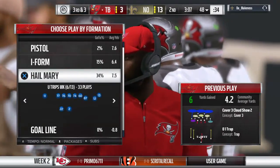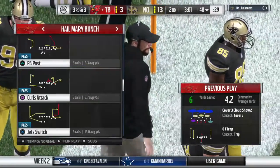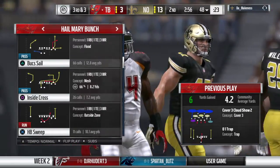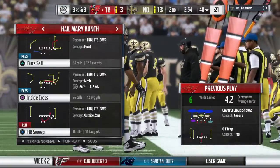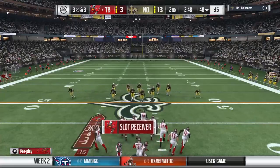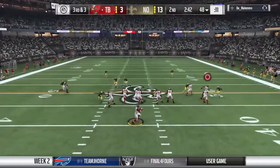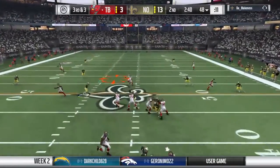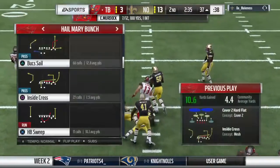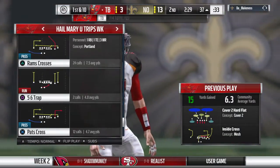These are not the runs that you worry about early in the game. These are runs that you're establishing now for later in the game, trying to wear a defense down and create holes that you'll exploit later. Three yards left to grab here on third down. They'll set up to throw. He's got Evans, and he will have a first down as they get him to the ground at the 37. A solid gain of 15 yards, and the sticks move.